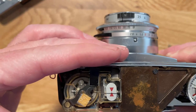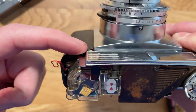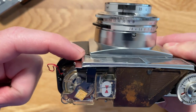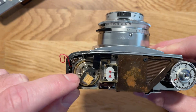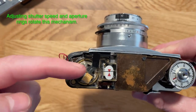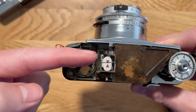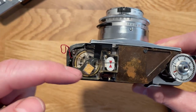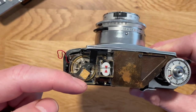And if you cover up the light sensor, it rotates right here. The light sensor is essentially a little solar panel. It's creating a small voltage, and that is going through a system, I assume, of some variable resistors right here and a little closed loop circuit. And that adjusts, I assume, again, that this moves until it's at a position where the resistance is just right and it kind of balances itself out.